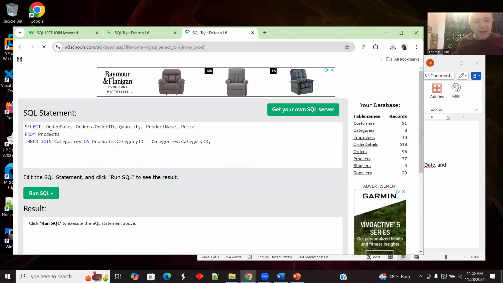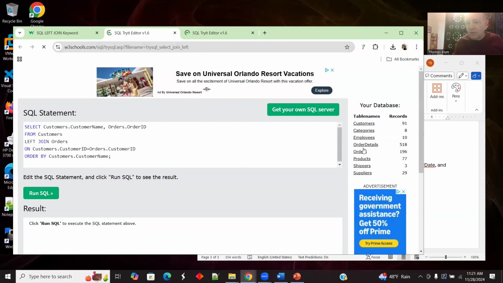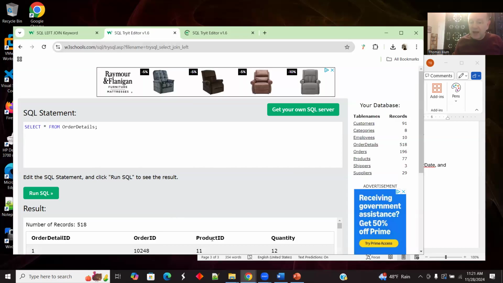And then products connects to order details. Products was already there, so I'm going to do order details. That's what it connects to. And then it's products, product ID, and order details, product ID. Just a quick reminder, order details has order ID and product ID.